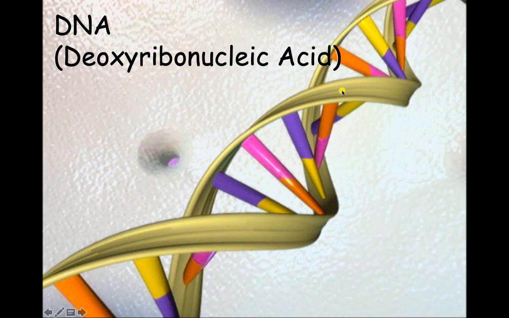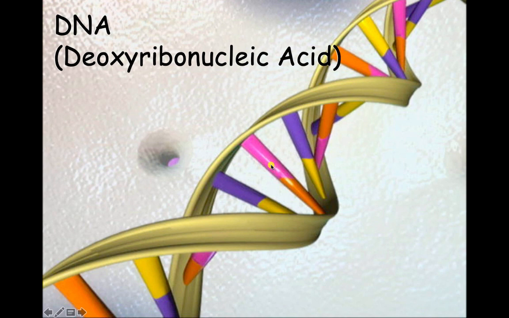So you've got phosphates. Phosphates are in between the rungs. So this would be a phosphate because it's not connected to a rung. Then this would be a sugar, and then this would be a phosphate, and this would be a sugar. So you can see it alternates up and down the sides of the ladder. And then the rungs in here, we'll get into more of them in a little bit.